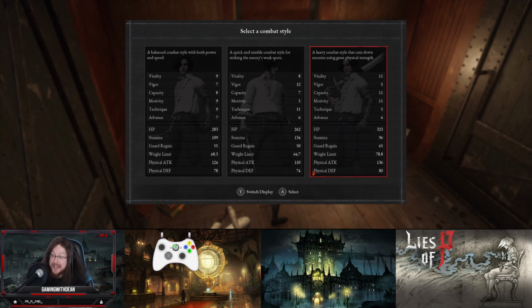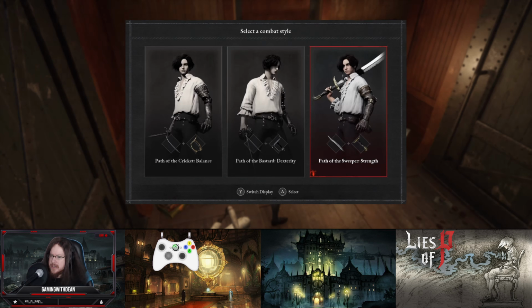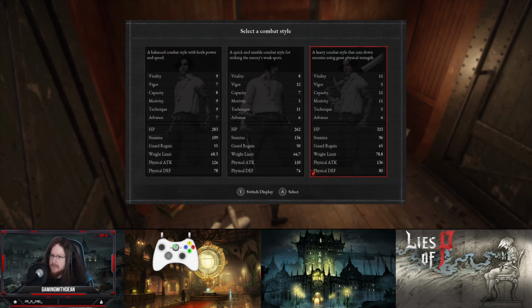This one starts off with a lot of hit points, less stamina, guard regains good. Oh, weight limit, yes, tons of it. Physical attack is quite high. Physical defense is quite high. Vigor's really low. So vigor might be like your stamina bar. Seeing as this said something about cut down your enemies using great physical strength, the stamina bar's really, really low on this one.